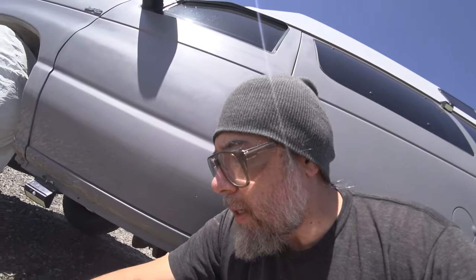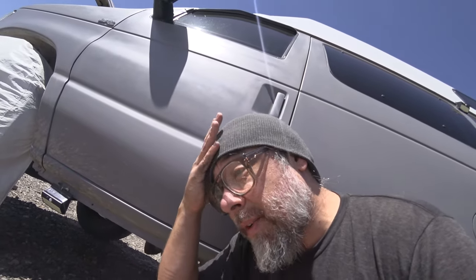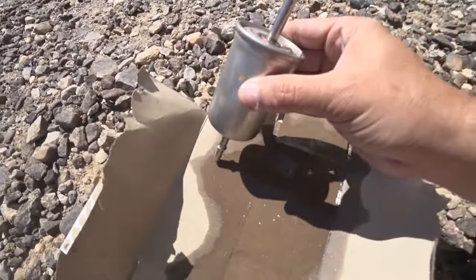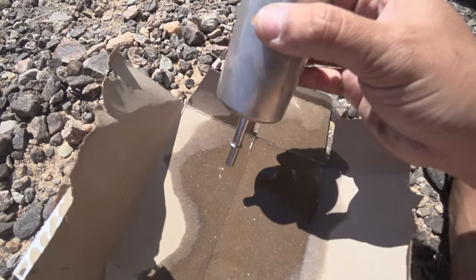Did some reading about this — if you're out here in the desert or camping a lot, you want to change your filter every time you change your oil. If you're living in the city, it's every 20 to 50,000 miles. But since we're in the dirt all the time, you want to change this frequently. Looking at this filter, it looks fine — I've seen videos where it comes out muddy, but mine's coming out clean. So I'm not sure if my starting issue is this.